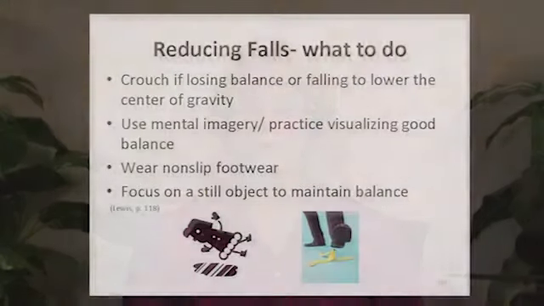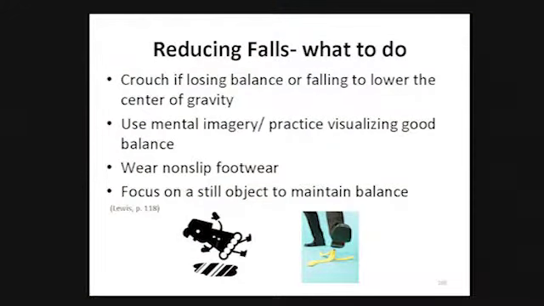Now, to reduce falls, just some simple education. When you feel you're losing your balance, start crouching to the floor. Don't just go flying. So if you start teaching them, like they do in martial arts, how to fall, they get used to that. Lower their center of gravity so there's less chance of damage. Visualize having good balance. So the brain is still the central processing. It's in charge. Maybe it's slower than it used to be, but the visualization can help. Of course, we talked about footwear. We talked about the environment.